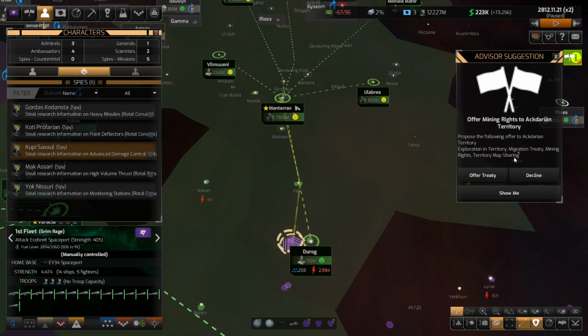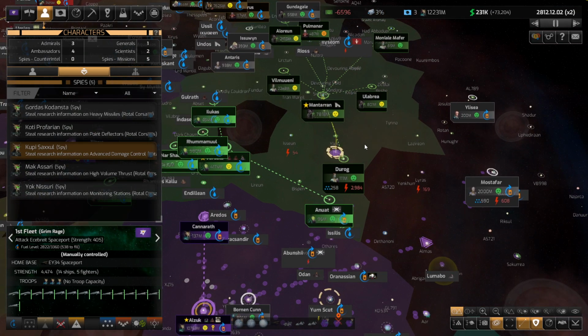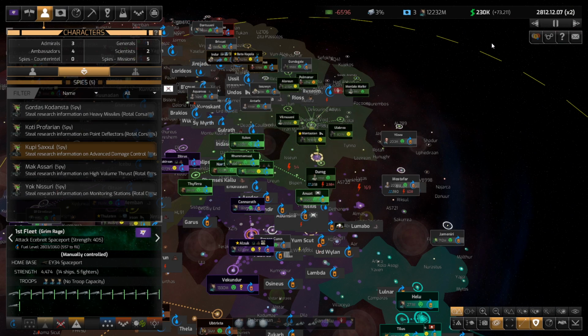Exploration, terror, immigration, mining rates. Yeah, it's still going to decline. As soon as we have the money for this, though, I want to do that. I want to get that as fast as possible. That will make us very potent. I won't have to worry about military upgrades for a while, even though we'll be doing things like engines and all that.